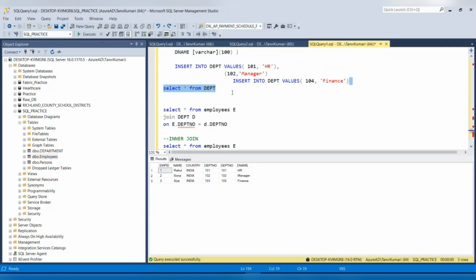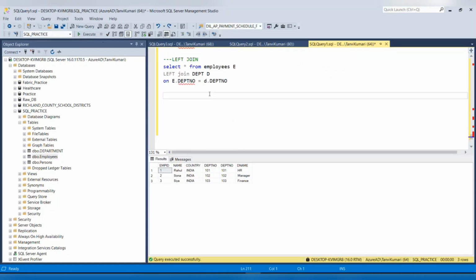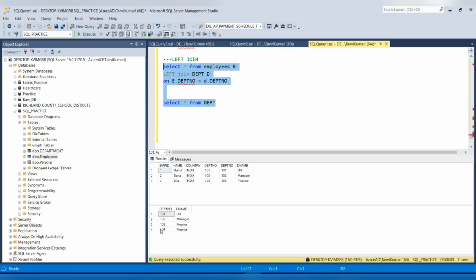Let me just show. See, the department table has four department numbers, but when we ran this query, it just gave us three department numbers. So left join will fetch all the records which are common in both the tables and all the records from the left table.